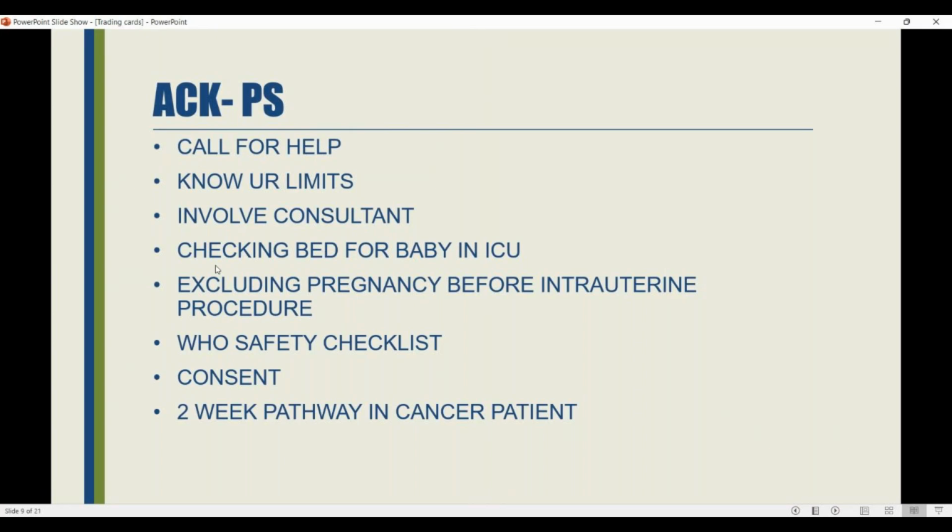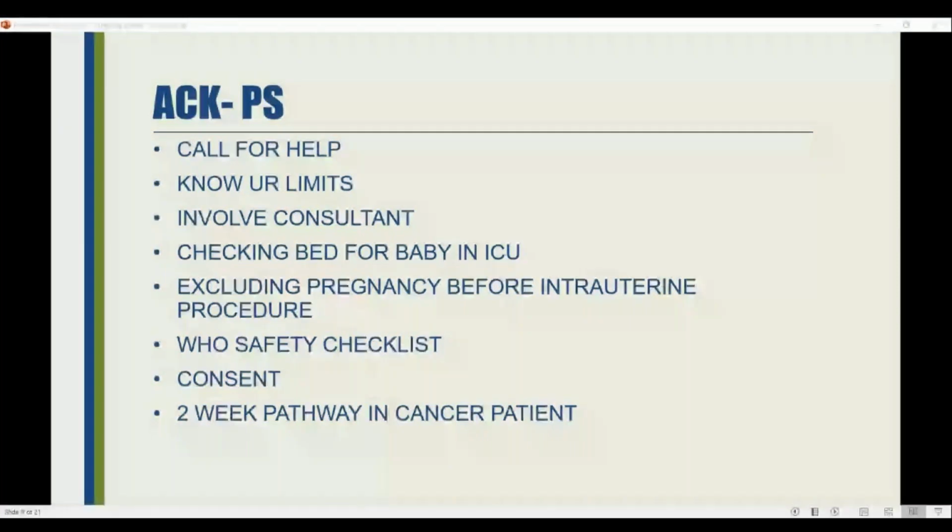Like if our consultant is not available or we have two three cases simultaneously, one case will be done by me, another one by my consultant on call. If a third case is also there, sometimes we call our HOD also, head of the unit or head of the department. So similarly they do in NHS, that they call the senior people or other people, but safety should not be compromised at all.